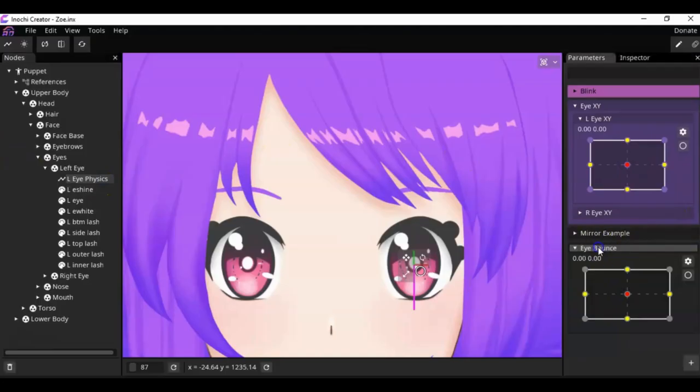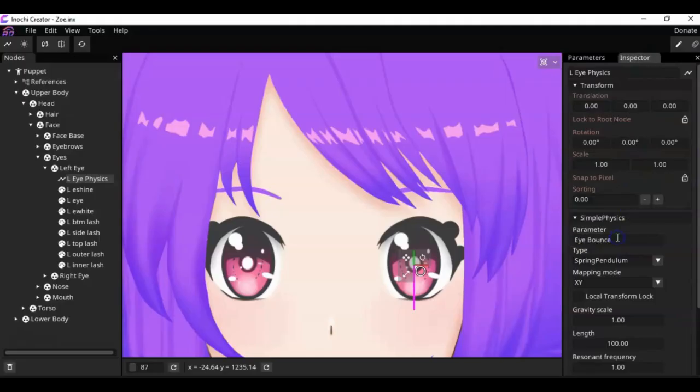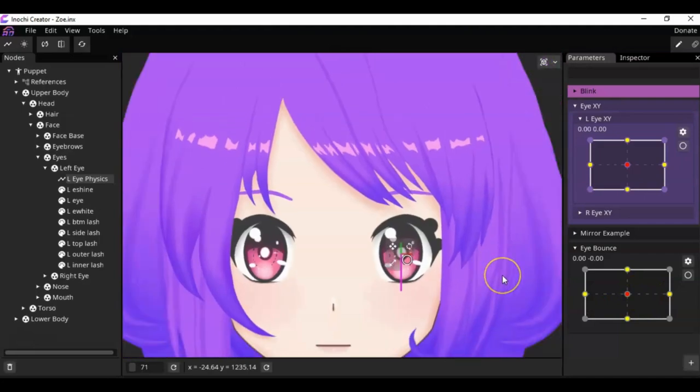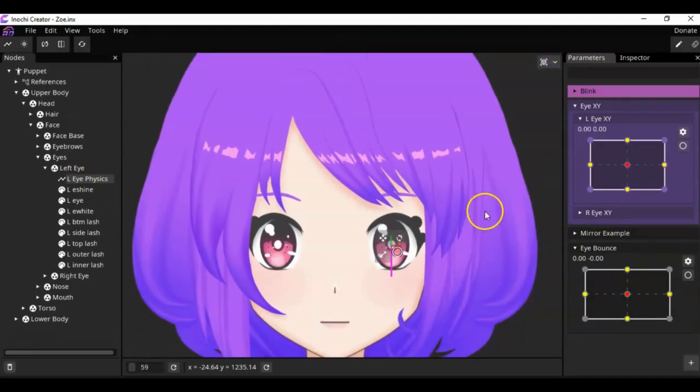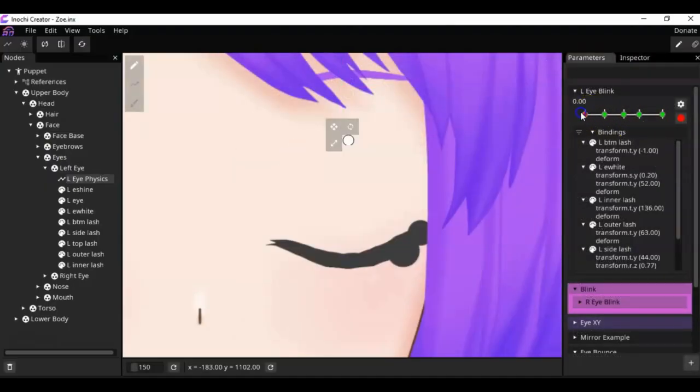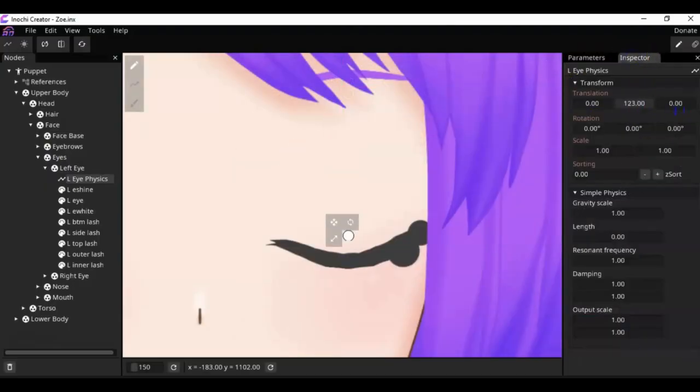Now, grab the parameter and drag it up to the Inspector tab and then down to the unassigned slot. If you go back and move the parameter around, nothing happens anymore. I should have done this earlier, but set the gizmo position. To tell the physics when to work, we will change the position to down when the lid closes.